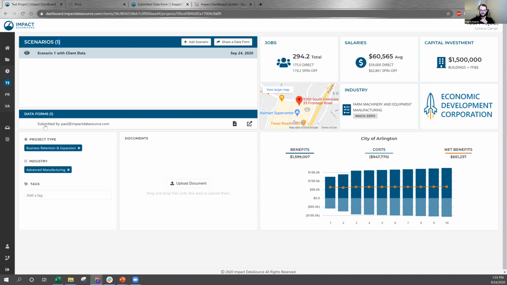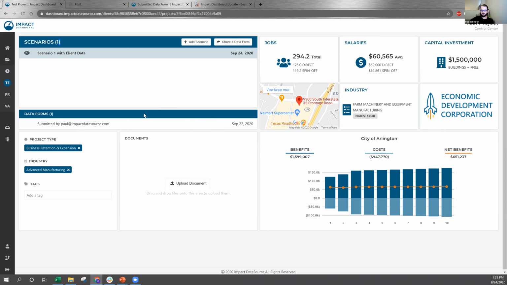This one is that data form that was submitted by me, and it was submitted on September 22nd. If I hover over here, I can create a scenario. The other option here would be to move the data form, and I have a couple options of where I can move it. I can take this data form and move it back to the inbox. Maybe I just screwed up, so I need to move it back to the inbox. Or I can create a new project, so I can go in a whole other direction, forget this test project and create a new project. Or even, again, assign it to an existing project.